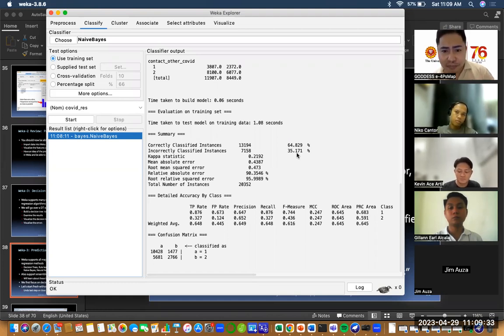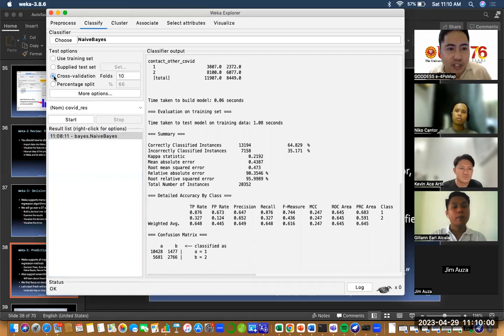accuracy ng model mo. Okay, so what about we're going to simulate it by dividing the data set into 10 partitions. So that means maghimo og classification, i-divide na pulo tapos ang classification i-apply sa fold number 1, fold 2, fold 3, and up until fold 10, and then i-average ang correctly classified instances kung unsa ang imong result. So you're going to set cross validation at its default, which is 10, and then click start.